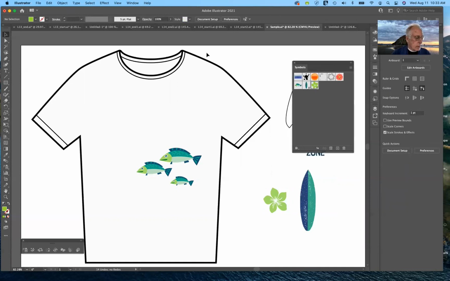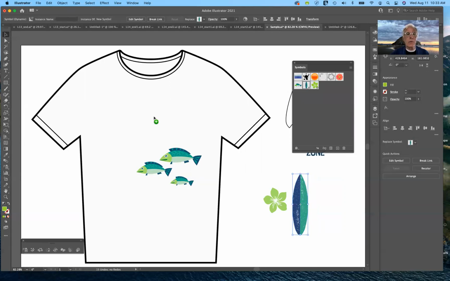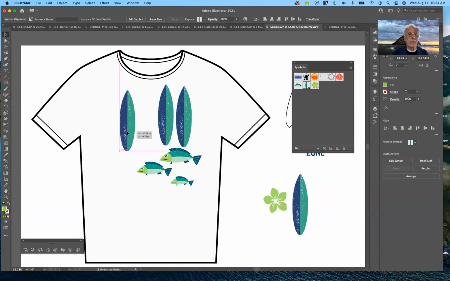Okay, let me see how this thing is supposed to look. Very end. So we're going to go ahead and let's take our surfboard up here. Not from here, but from here. Okay, and I'm going to drag it over. And I'm going to make a copy of it, hold down the Option, Alt key. And again, if I want it a little bit larger, I can. If I want it a little bit smaller, I can do that too. So let's go ahead and make another copy of it. Let's take the center one and make it a little bit bigger.